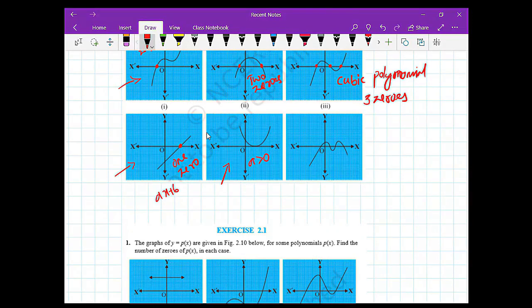Okay. See in this graph, this curve is touching the x-axis at exactly 1 point, which means 2 points are coinciding. Yesterday I have told. Okay, this is a quadratic polynomial. And see in the last graph, this curve is intersecting at 4 points. See, here it is 1 point, 2 point, 3 point, 4 point. 4 x coordinates are there.